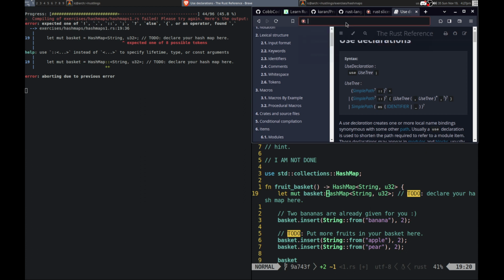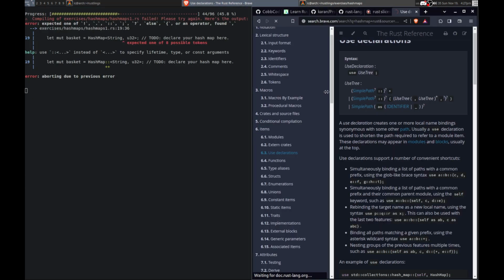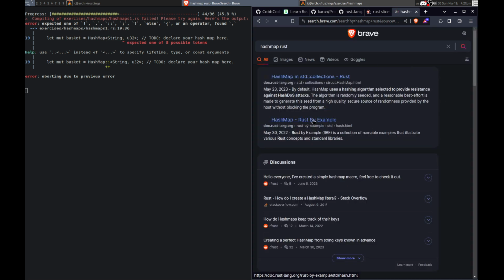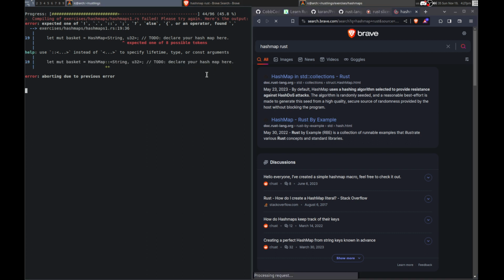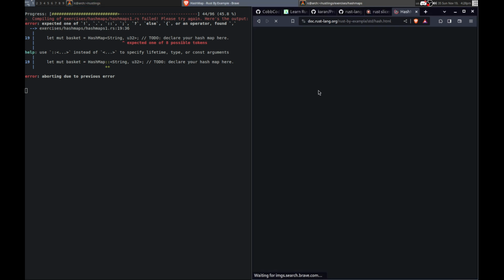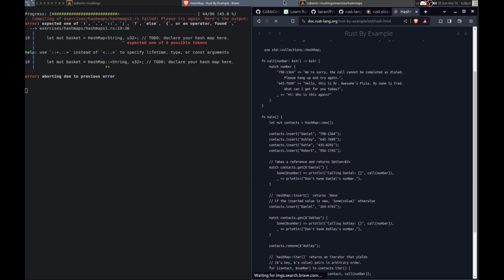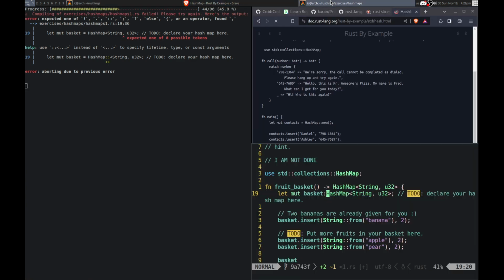Hash map, hash map Rust. Let's see. So, let me close this one actually. Pretty slow. But all right, hash map Rust by example. So let's see how it is defined. Rust can infer the type from the function signature. Okay. So I need to do it like this.